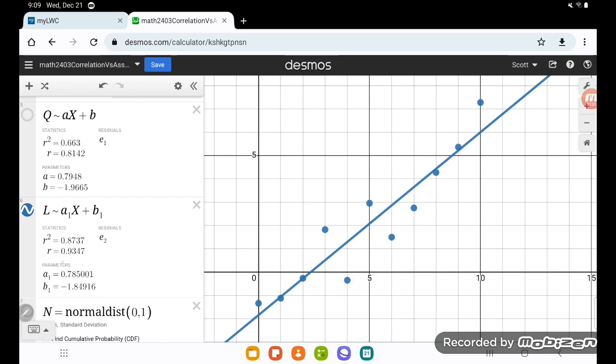Now, if you look at that correlation coefficient, it's 0.9347. So much better than the 0.81 if you look above up there that I had for the quintic data, the x to the fifth data. So you see, I can't predict as well. However, the correlation is way better. I mean, it's up at 0.93, and that's getting very high.